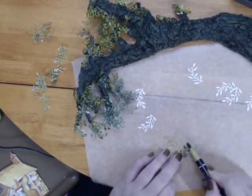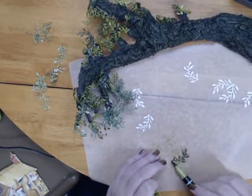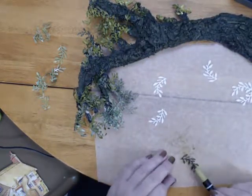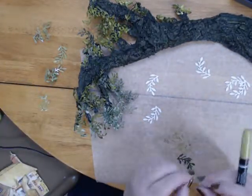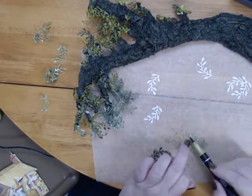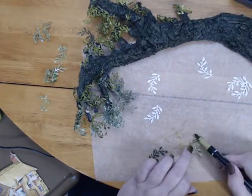And so the way to do this is just punch probably about a page full at a time, color them all, and then you can start to glue probably about 5 or 6 at a time. And so here is some that I've done with paint. And so you see how it's white splotches from the paint. I just go over it with a marker and just cover up some of the white.